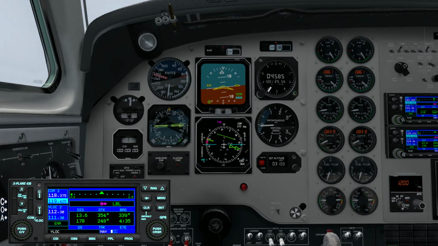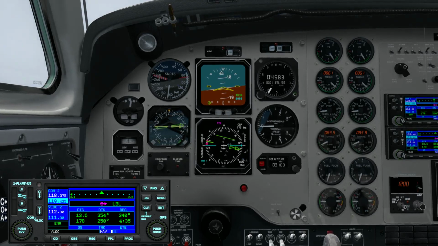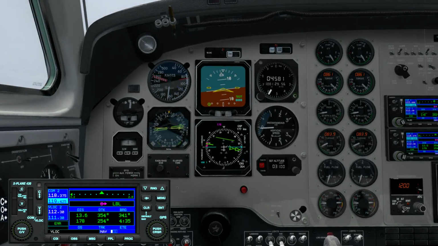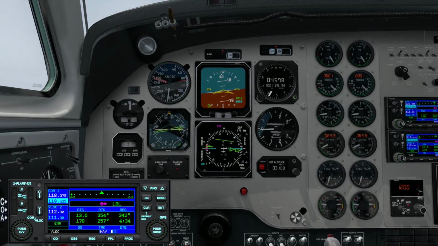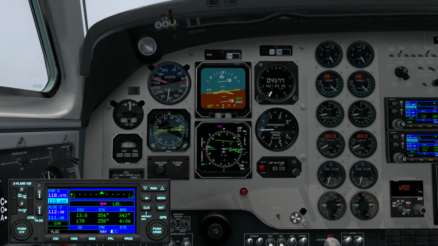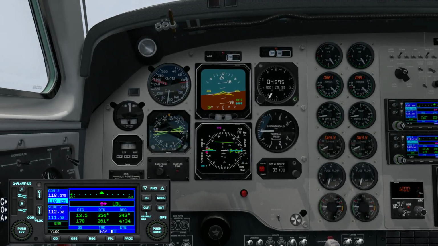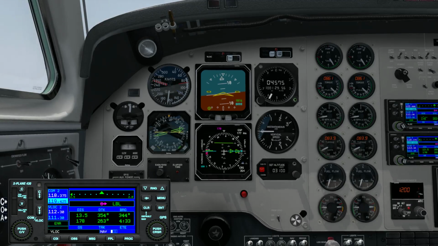Looking for the localizer. Should be coming in pretty soon here. I'm going to turn to 354.